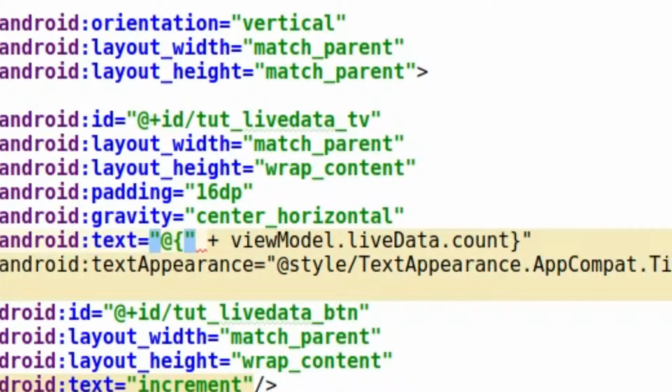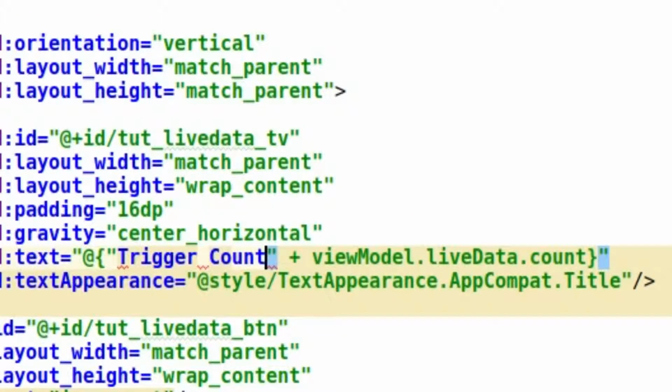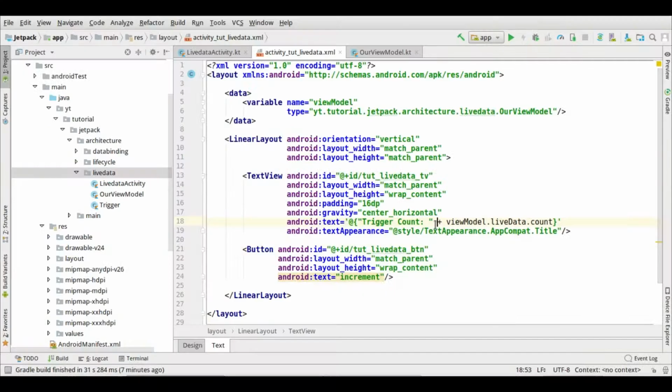So I will pass a string so that it will not throw an exception, and I will say trigger count. And let's change this into single quotation.